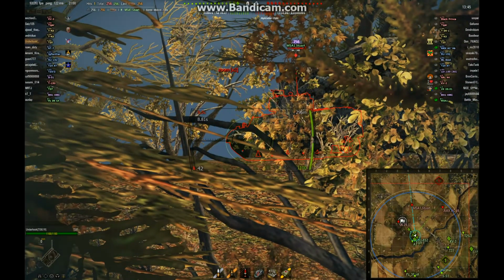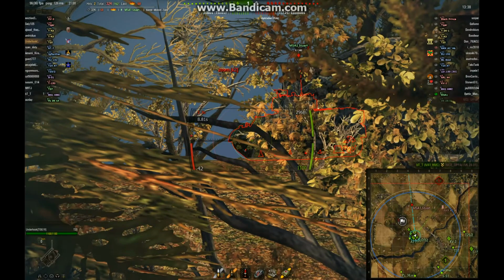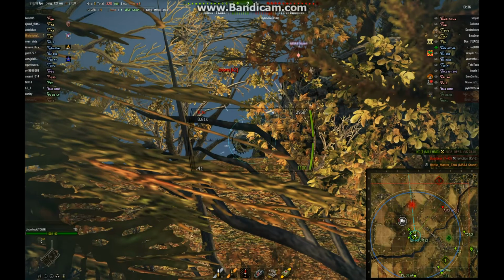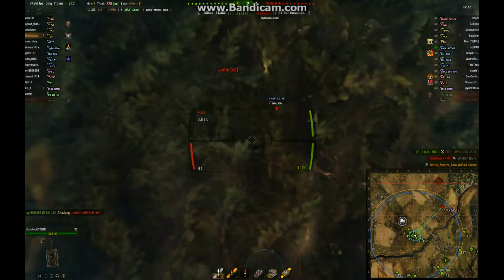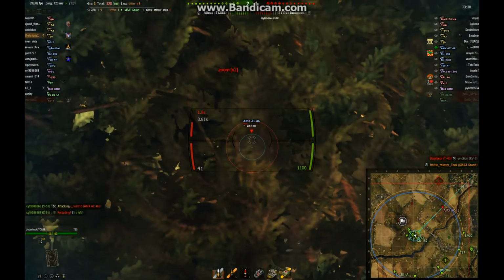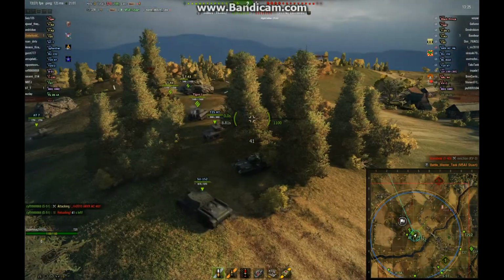So M5A1 Stewart, and we set him on fire, the poor bugger. There he was hiding. We tracked him and set him on fire. He's only got 4 hit points left. And I actually managed to load in time to get another shot off. I don't know how someone else didn't get the kill there, but there's an AMX AC-46 over there, but I can't see him. He must be on that side of the hill.